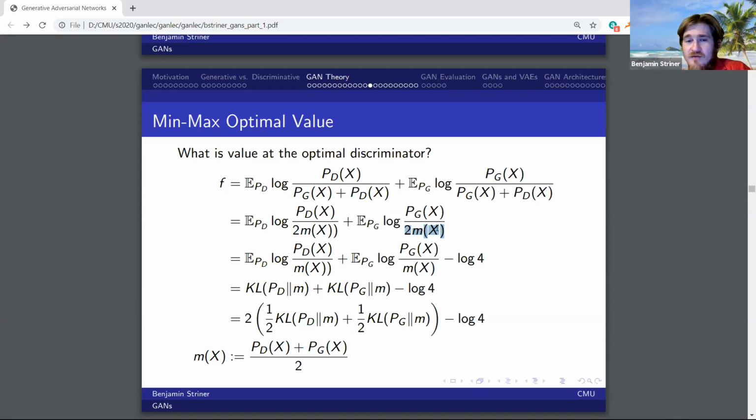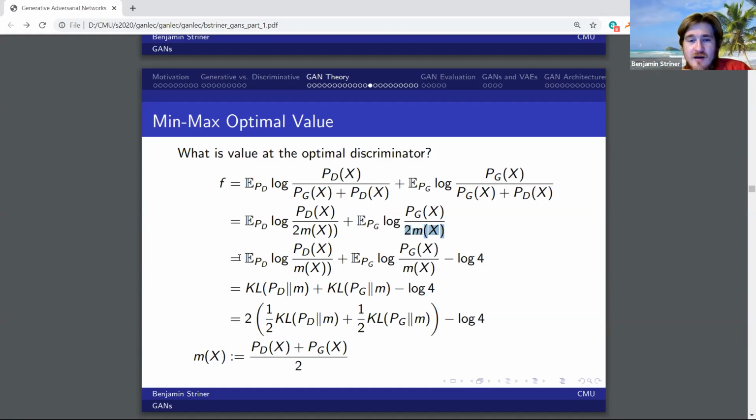So instead of log of A divided by 2, we have log of A minus log of 2. And that comes out of the expectation because it's just a constant term. So we start by pulling both those 2's out, and that gives us a negative log 4.